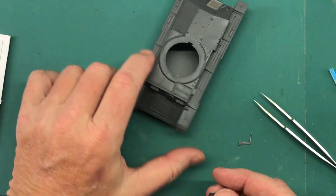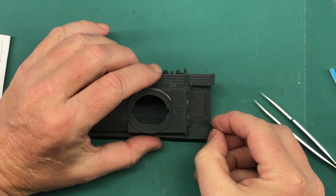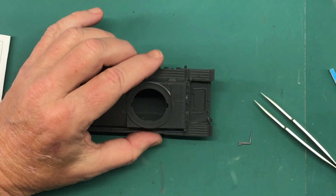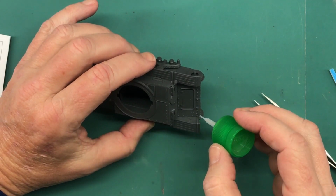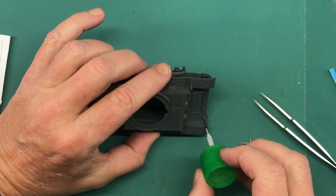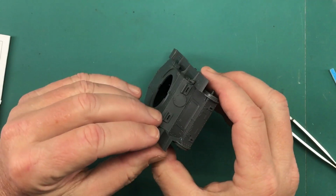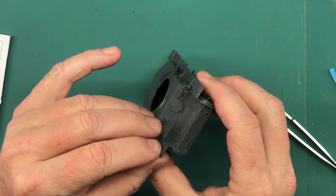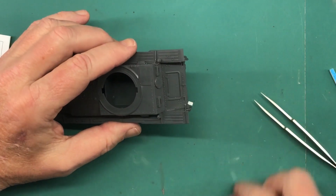And then we can glue these in place. So these bottoms right here fit in that slot right there and go across the fender like that. And boy, they fit like a champ. So we'll put some cement there and there. Oh yeah, that's stellar. Just like that.